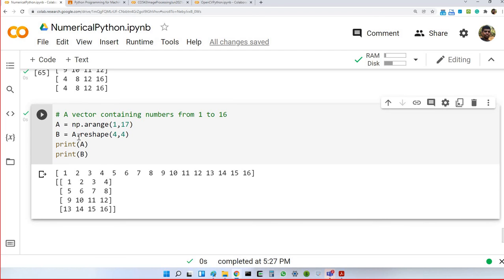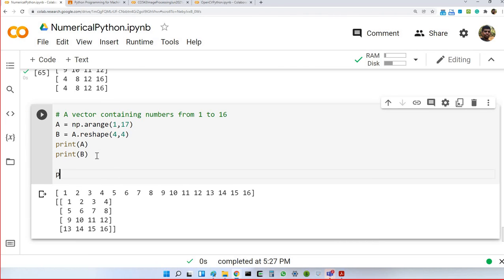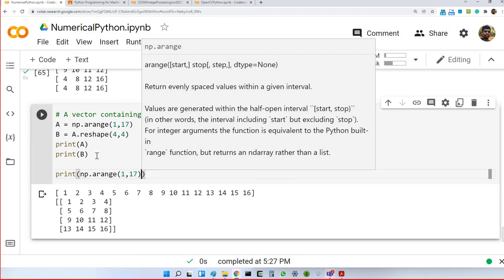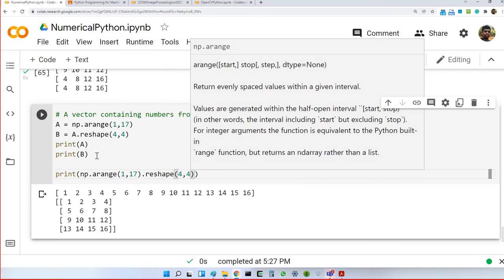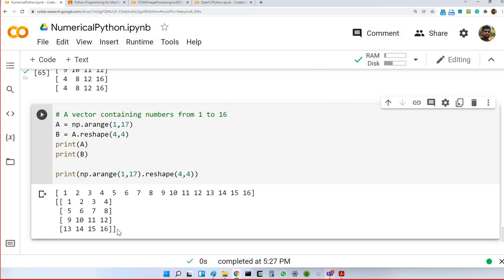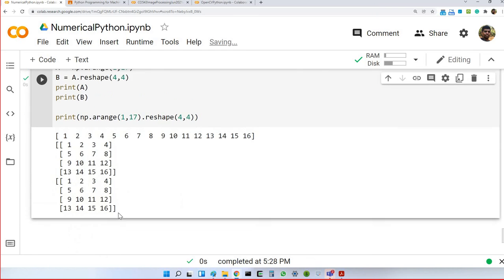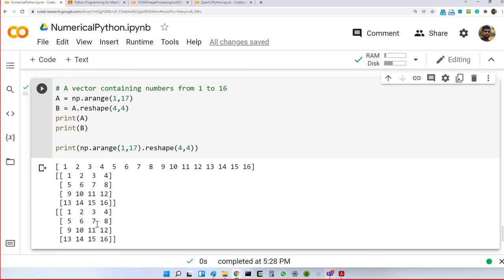Actually, you can combine these two. So simply I could have typed something like this. I can say print np.arange(1, 17).reshape(4, 4). Easily we could have done like this.